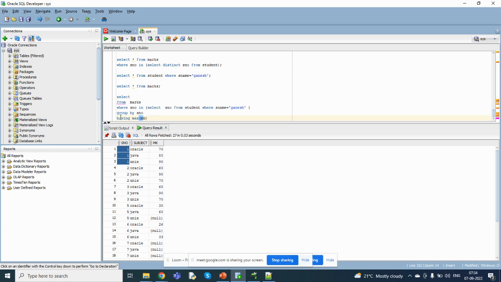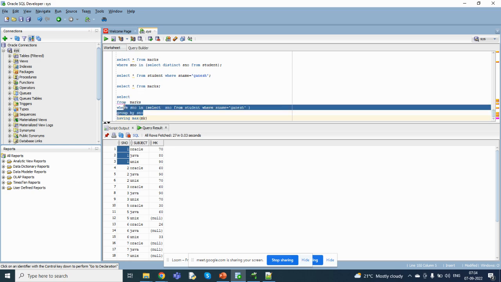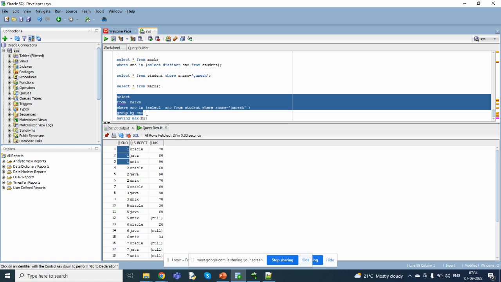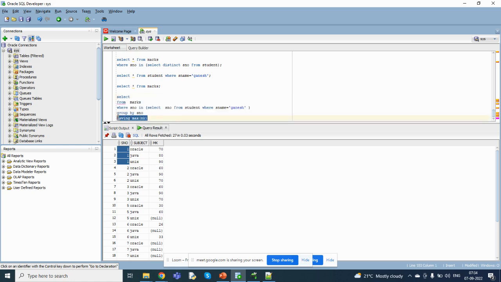Having, after making the group, if you want any filter again on top of your aggregated values, that time you will go with the having clause. I am not asking for any filters after grouping. I need just the sum of marks for the student. So I am not using any filter, so simply I will remove this one. Simply I can write the sum of marks, right?